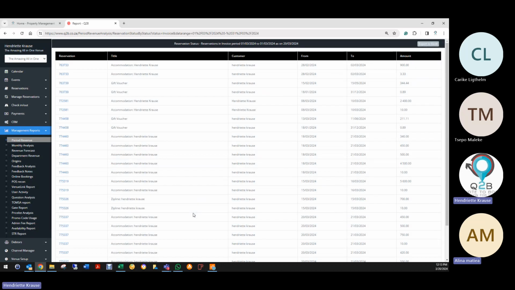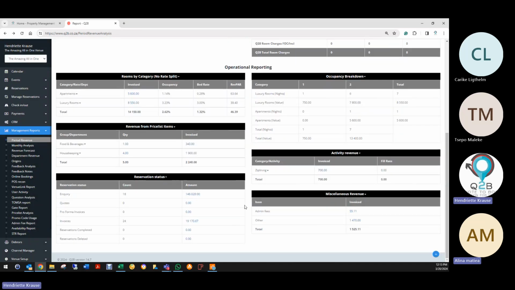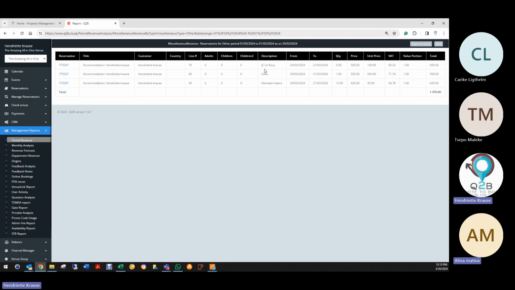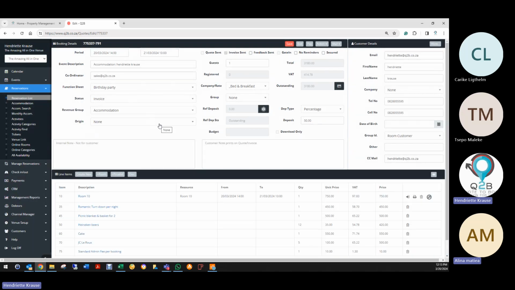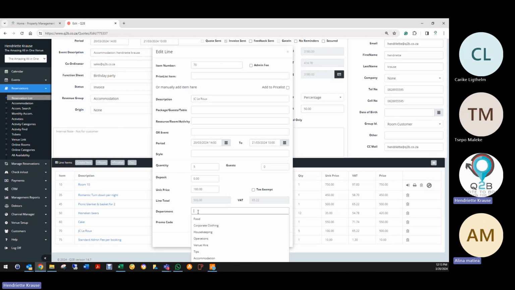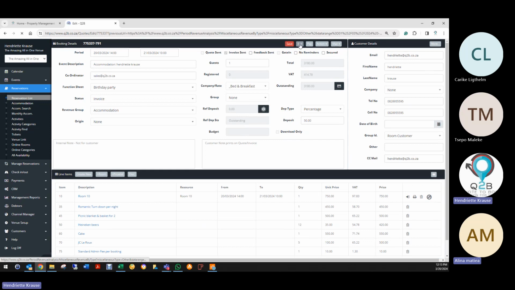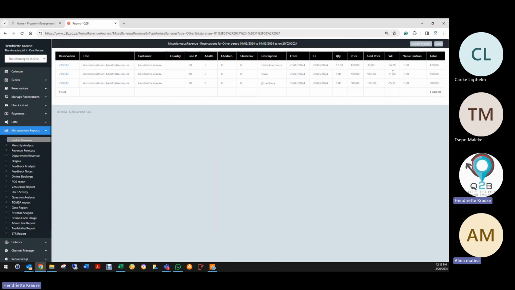So if I want to go to the invoices for the month, there's my invoices and I can export it to Excel. Okay, same with all these hyperlinks. Now if you can see there's an other, if I click on it and I want to see, what is this? Oh, so it's line items. So if I click on the booking there, it will take me to the line item that had no allocation. So JC LaRue, the user didn't allocate it to a department. And now I can reallocate it. Okay, save and exit. So you can fix it like that.